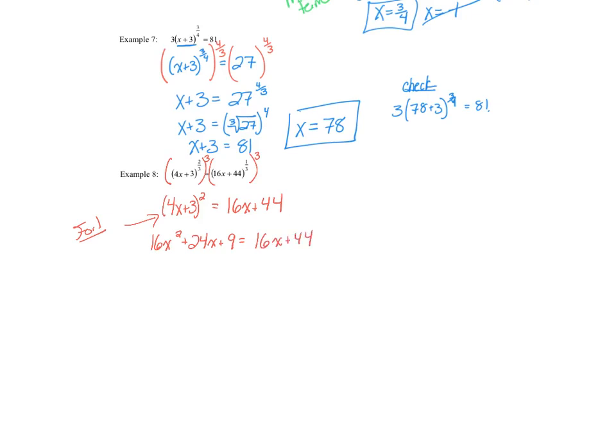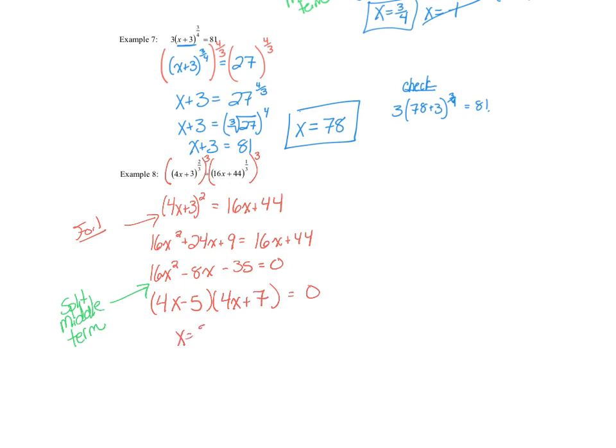We're going to have to factor because we have an x squared, so let's get this equal to 0. So we're going to have 16x squared minus 8x minus 35 is equal to 0. Again, this is a problem where you're going to have to split the middle term. So be sure to ask your teacher if you need to go over how to do that. When you split the middle term, you should get that this factors to 4x minus 5 and 4x plus 7.